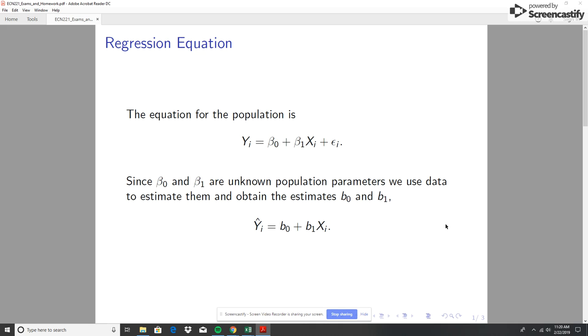So conceptually, we think that y is related to x in some fashion, actually a linear fashion, as expressed by the equation. But we don't know what beta naught and beta 1 are. They're population parameters, kind of like mu before, and we don't know what they are. So we're going to use some data to try and figure out what they might be and get estimates. And for those estimates, we're using the terms b naught and b1 to represent them. So we end up with an equation y hat equals b naught plus b1 x.